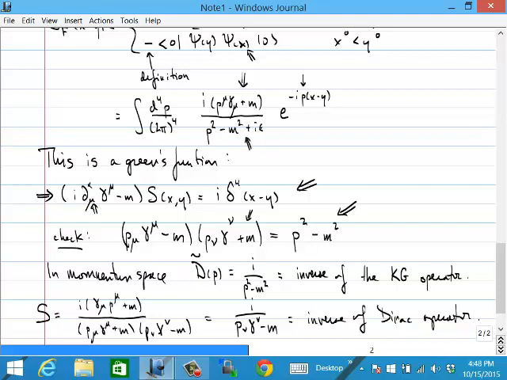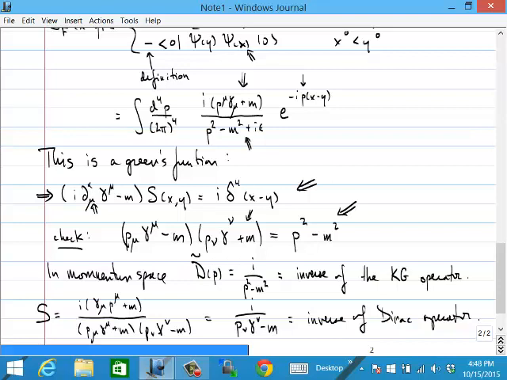There was a problem on the first problem set where you sort of did that, but it's always worth revisiting that just to make sure that you understand it, and just write out what the Klein-Gordon operator looks like as a matrix. You'll have to use the definition of the derivative in order to understand what it looks like as a matrix, but it's a fun exercise to do. Actually, it's a good idea for a problem set. Try it yourselves, then you'll be ready when I give it to you on a problem set.